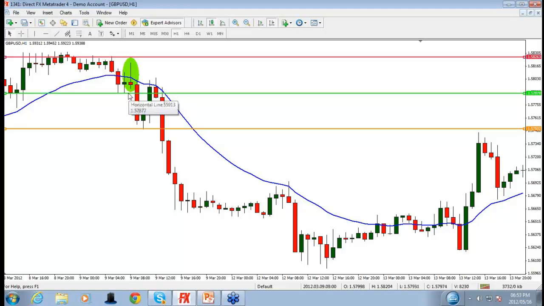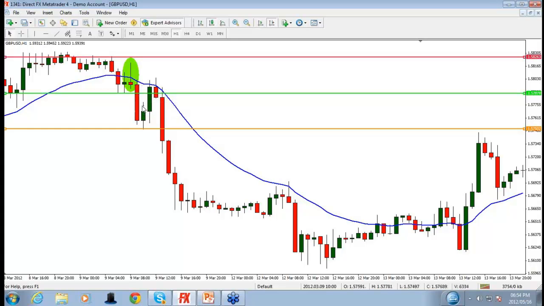I've put my pending order here, and that is a sell stop. I've put my stop loss 5 pips above this one. The first thing I was looking for was a pin bar that found resistance from the exponential moving average line. Okay, so I did find that, and there's the pin bar, and I can see it's in a trend, so it shows me it's going to go with the trend. So I've put this in there, and look what happened there.